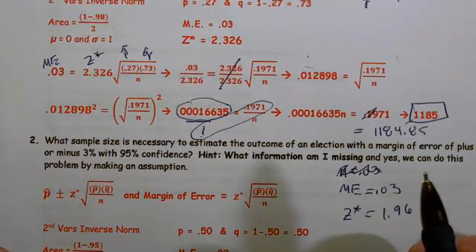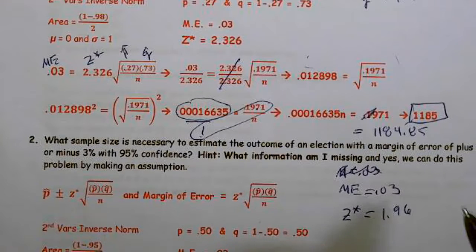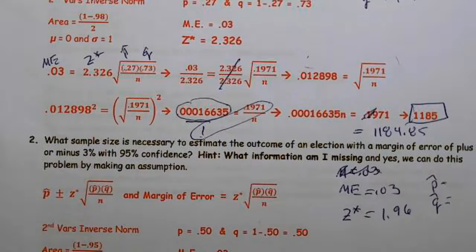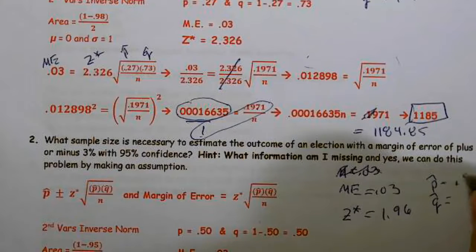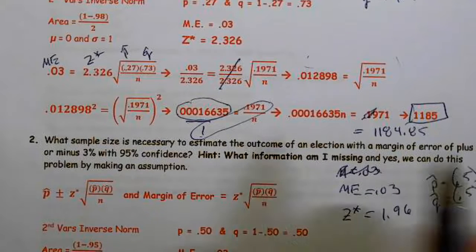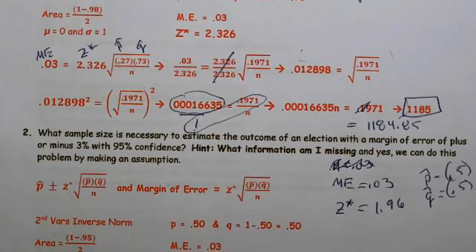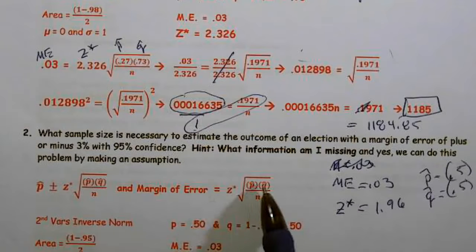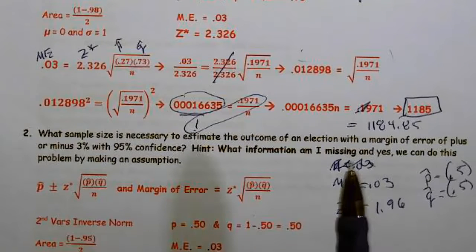All right. But when I read this thing, I'm looking for P hat. I also have to find Q hat. But I need to figure out what's my initial proportion. Well, they don't give it to me. If they don't give it to you, this will always be 0.5. And the reason it's 0.5 is because that will give me the worst case scenario. That will give me my largest spread, my largest standard deviation. So my largest spread and largest standard deviation come with doing 0.5. And 0.5 times 0.5 is 0.25.